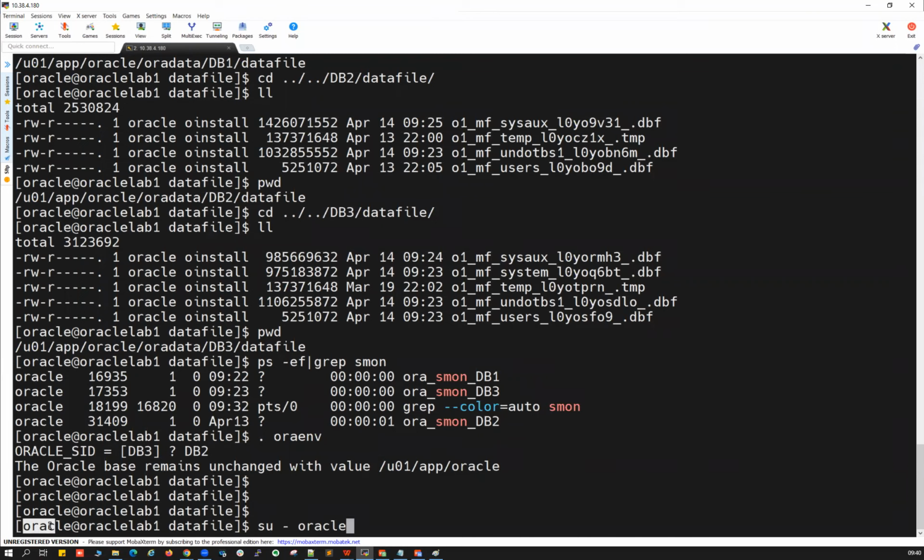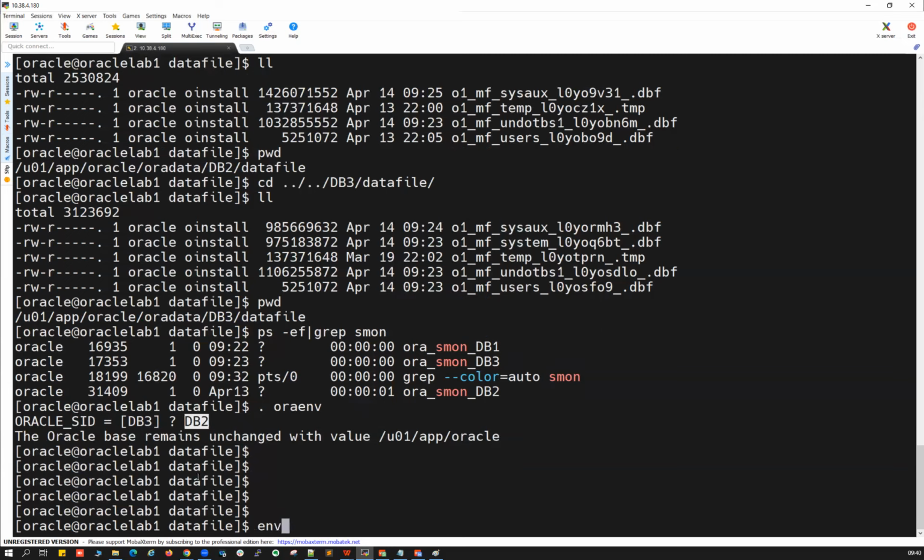Right now, I have already logged into that owner. I don't need to log in again. So I logged into the oracle user already, the owner of that instance. And now I need to run this dot space oraenv. That's the environment script provided by Oracle. The moment you run this oraenv, it'll ask what SID, what instance ID you want to connect to. So whether I want to connect to DB2, DB1, or DB3, give just that instance name. The moment you set that, it's going to set all the environment variables.